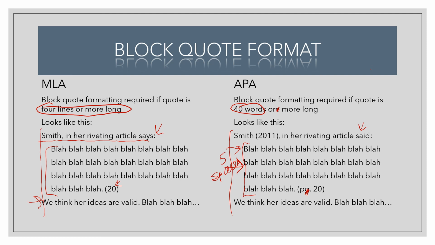Those are just the biggies. There are others, but these are the main differences between MLA and APA when it comes to formatting, list of sources, and in-text citations, and how to handle those, and how to know the difference. So hopefully this helps you. If you're familiar with one, it helps you convert to the other, should you ever need to do that, or to make sure that you're just following one. I see a lot of students that have a sort of mixture between the two, but you need to make sure you're following the same citation style. Whatever one you choose, you got to stick to one.